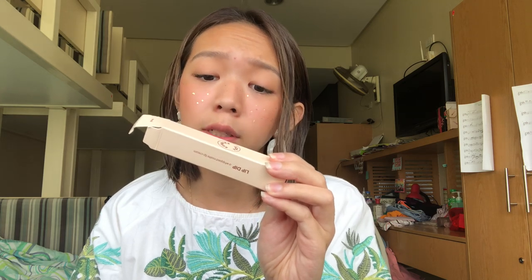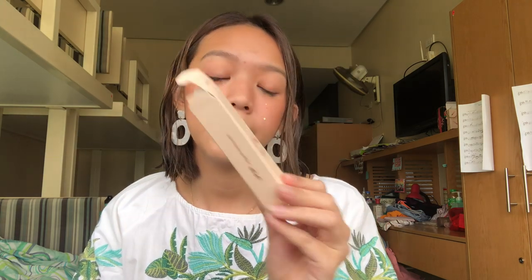Okay. Are you guys curious about the outside of the box? Probably not, no. It just says the important thing is they're paraben-free, cruelty-free. Yeah. Okay.